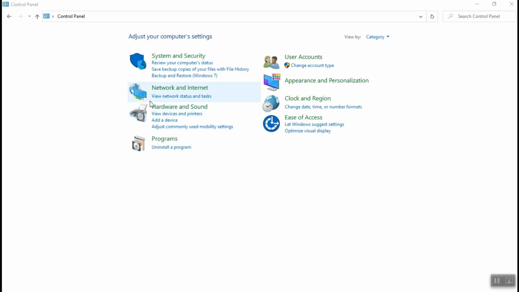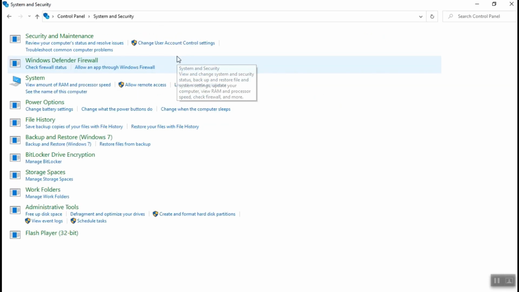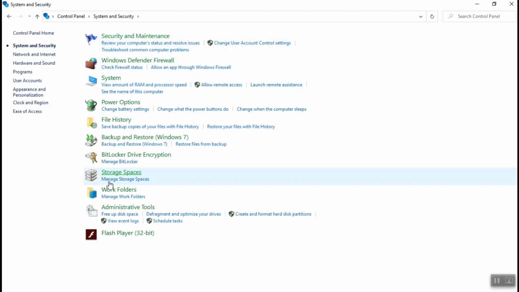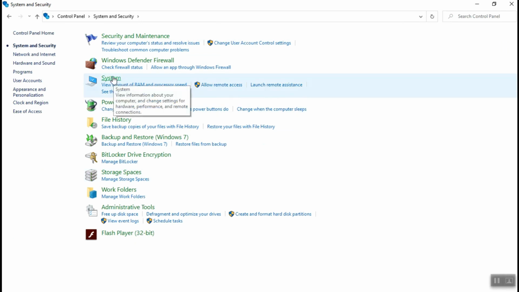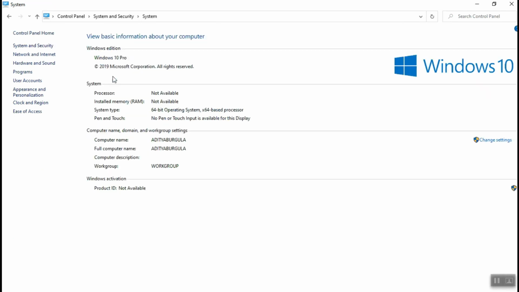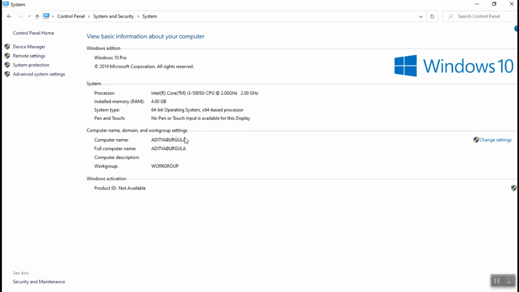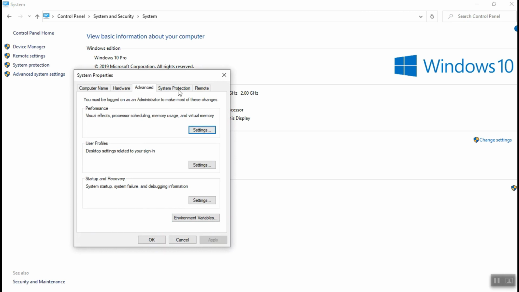So guys, for saving it into the path, you must open Control Panel, as I have opened it right now over here, and go to System and Security. Here, as we can see, just go to the System menu. And here we'll find all the information about the current system. Here you must go to Advanced system settings. Click on that and there will be a pop-up dialog box where you'll have more options.